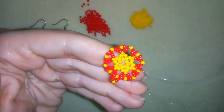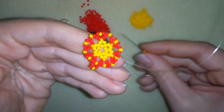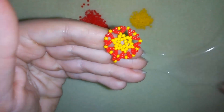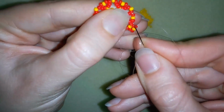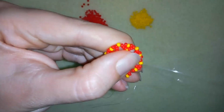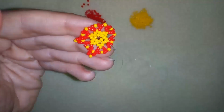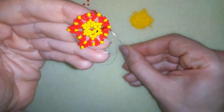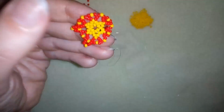And here I want to add 2 reds, 1 yellow, and then again 2 red beads. And I'm going down through the next red one. Then I'm skipping the next 4 beads and I'm exiting to this yellow bead. And guess what? I'm taking 2 reds, 1 yellow, and then again 2 red beads.